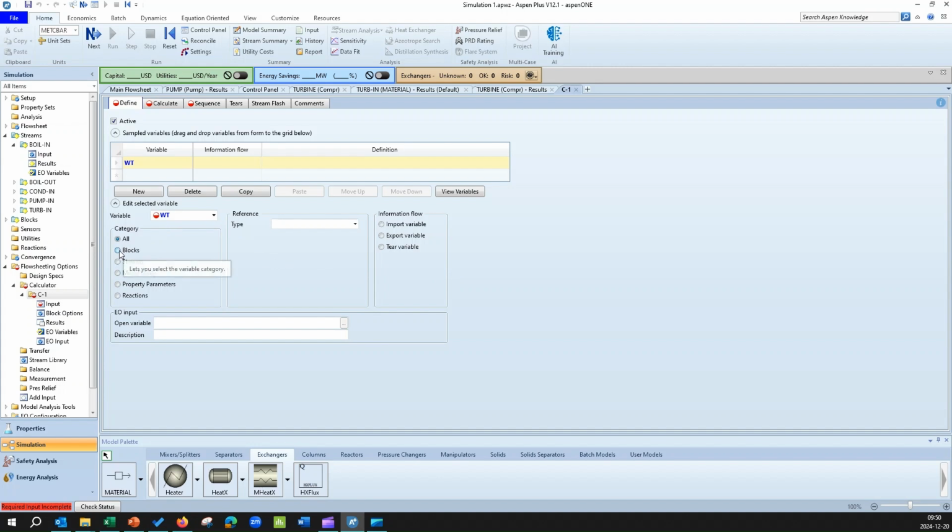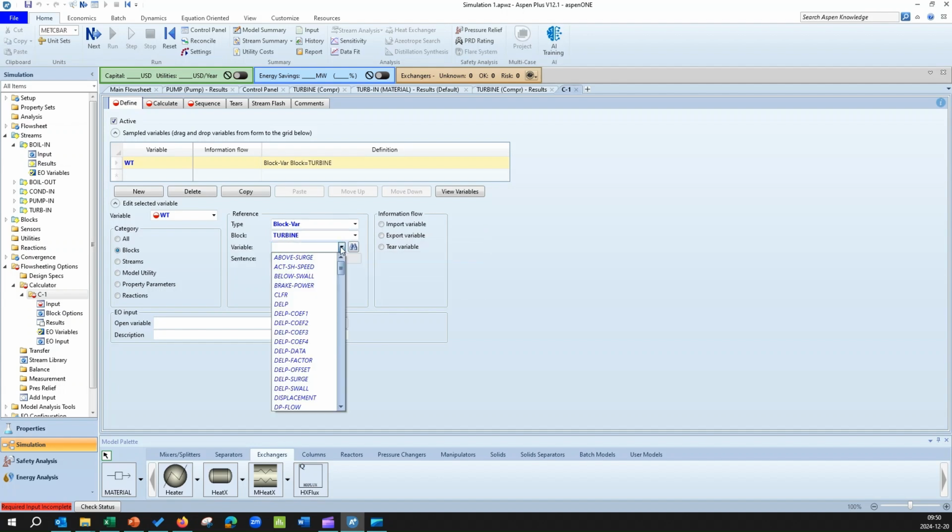This is a variable from a block. The type is block variable and the block is our turbine. The variable is the net work that is produced, the unit we take is kilowatt, and the information flow is import variable. So Aspen reads this value before doing the calculations.